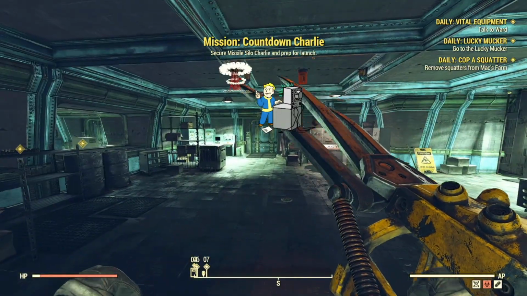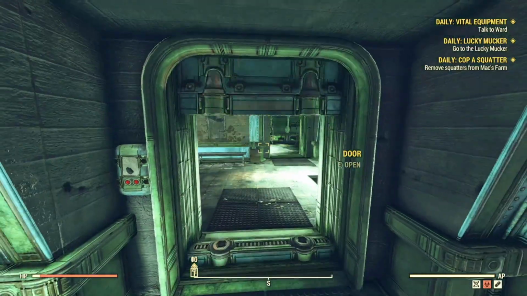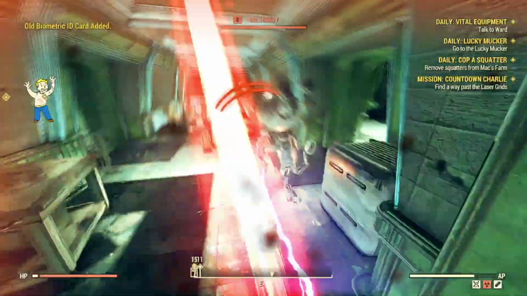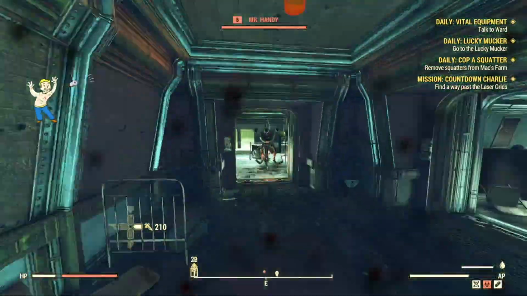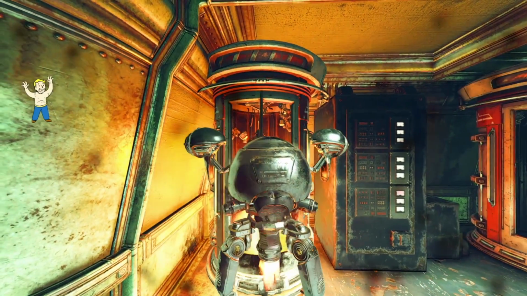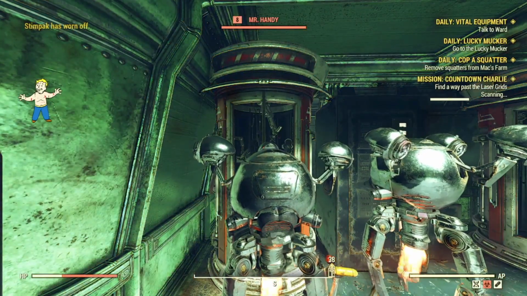All right, so we're taking on the silo. We need to pick up a biometric card, which is the blue card. You'll see them dotted about the place. You need to take a biometric scan. I'm going to clear up some robots as well because they seem to be stockpiling on our position.